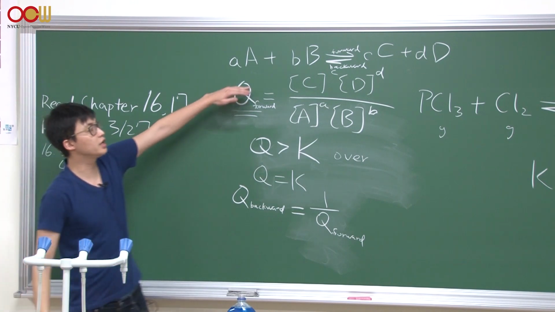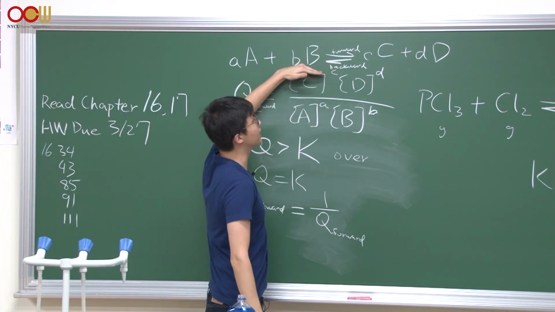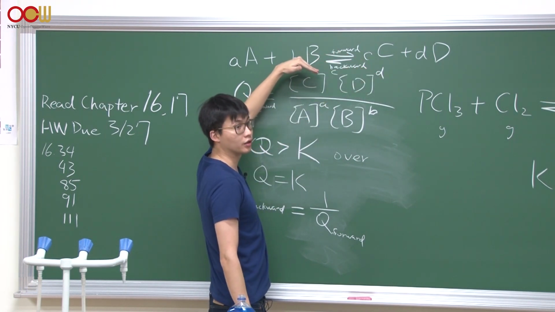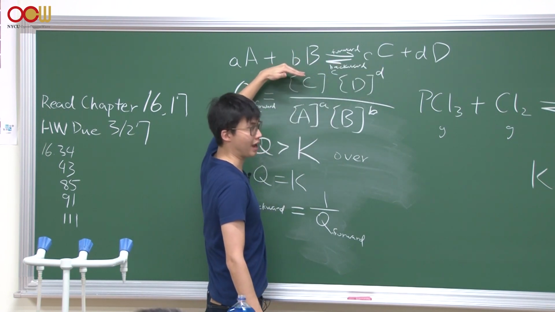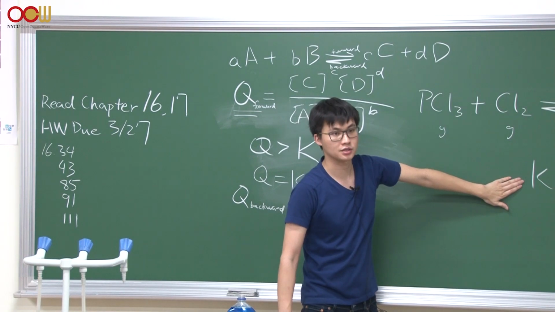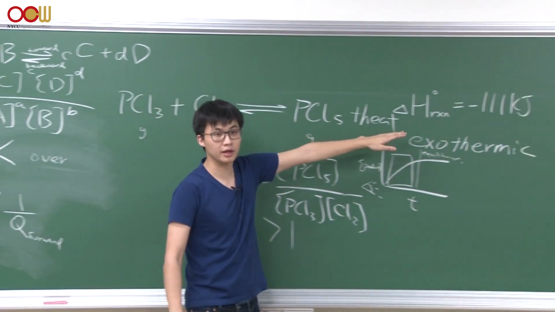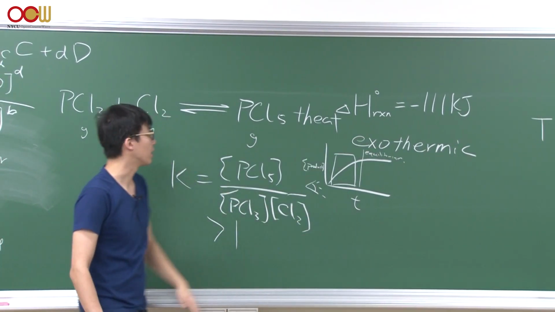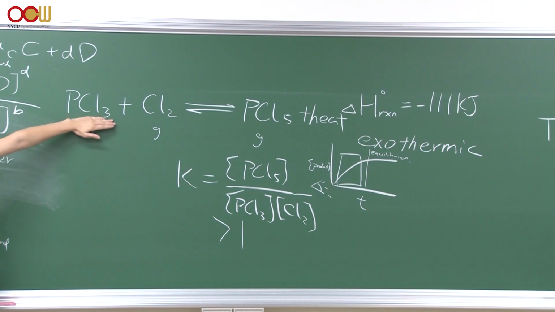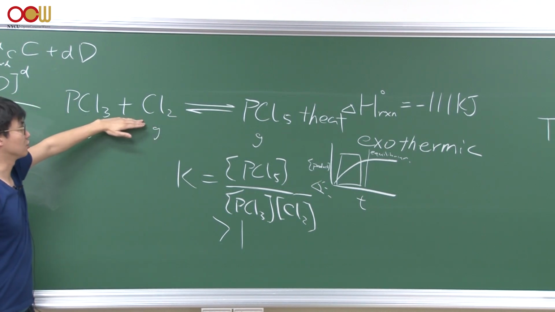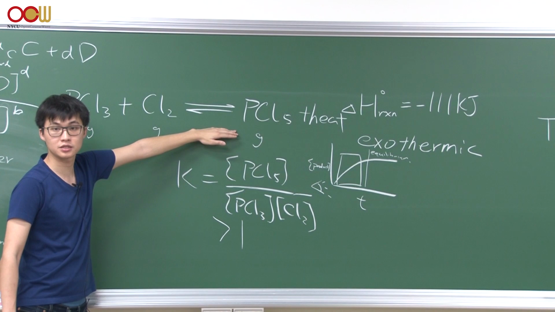So when you see an equation like this, you should be able to recognize that every reaction has both forward and backward directions, and it's just a matter of which position is preferred, as dictated by the equilibrium constant, dictated by the energetics of your reaction. Is it exothermic? Is it endothermic? Okay? And it also has to do with the number, okay? If you go back to Le Chatelier's principle, we're talking about the number of moles of gas, right? It also has to do with the number of molecules present in the system.